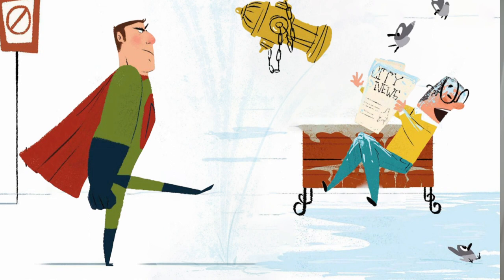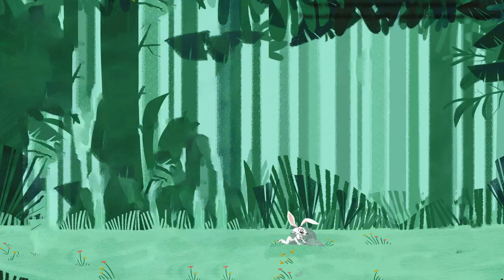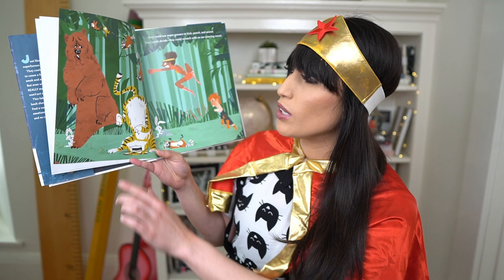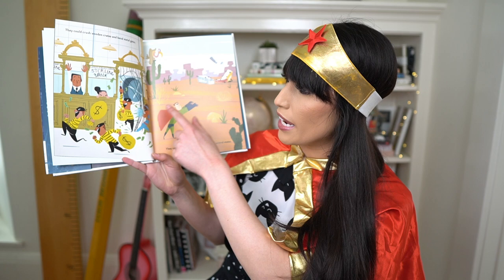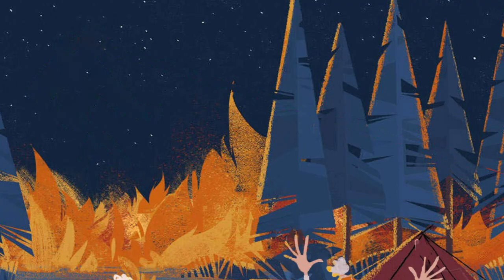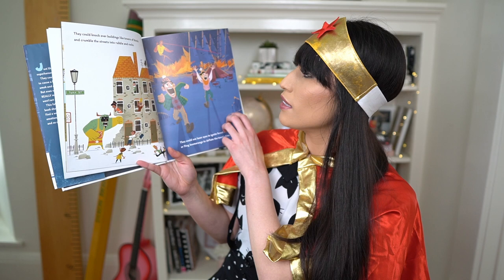When superheroes don't get their way, when they're sad, when they're mad, when they have a bad day — look, he has a red cape — they could use superpowers to kick, punch, and pound. They could shriek, they could screech with an ear-piercing sound. Does that sound like a good idea? If you look at the animals, they're all scared of the superheroes. They look so angry. They could crush wooden crates and bend metal gates. They could throw trucks and buses across several states. They're so angry, doing all these terrible things that are unsafe.